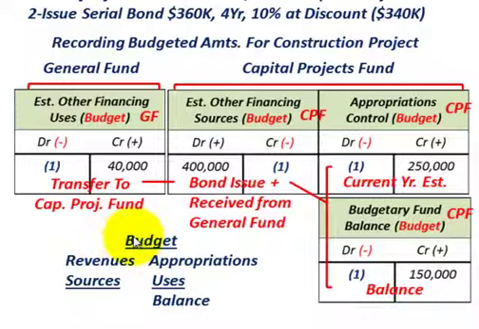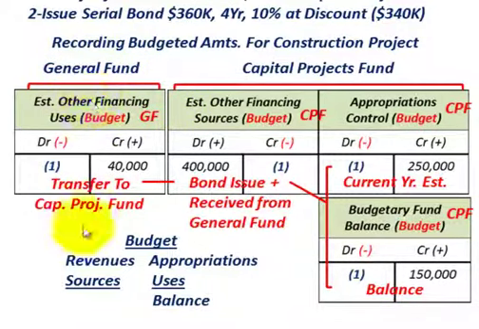Remember, when we're talking about budgets, you're going to have your revenues and other sources coming in. On the other side, you're going to have your appropriations, which are what you're estimating your expenditures for the period, and then you'd also have other uses. That's how your budget's set up. The difference between your revenues and sources and your appropriations and uses is going to give your balancing amount. Just for our example, let's go look at it.